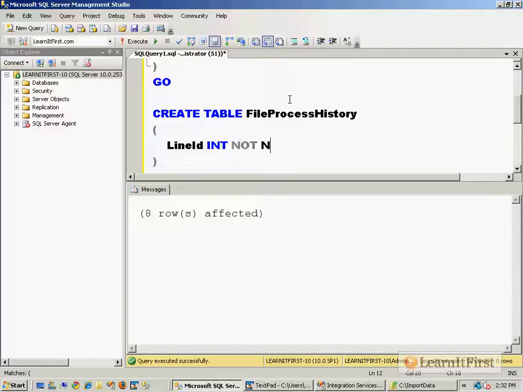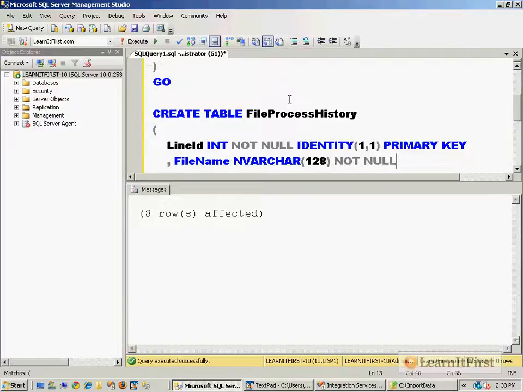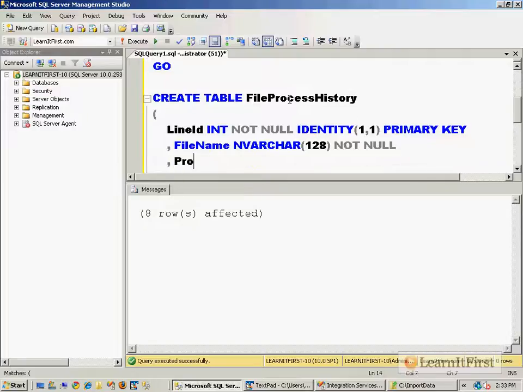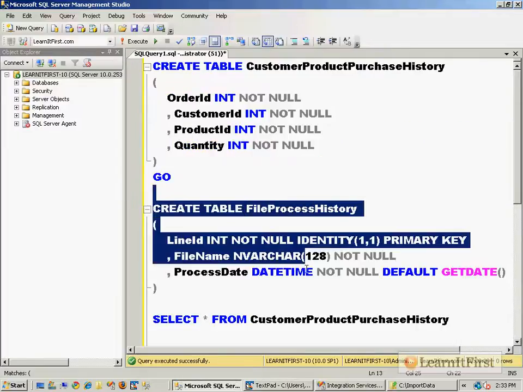And so we would have something like just a generic identity column primary key, and then I would have file name nvarchar 128. And you know, in the real world, I'd probably make this a little more complex. So process date, and we'll default that to be get date so that we don't have to provide that from the front end. In the real world, I'd probably put things like package name or the object ID of the table that I'm working on. But for now, I'm going to keep it pretty simple.